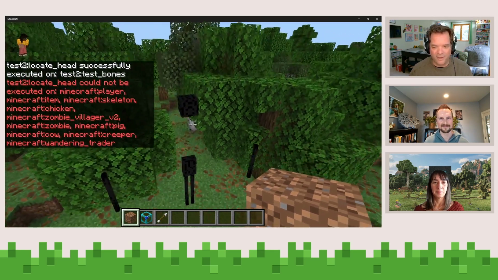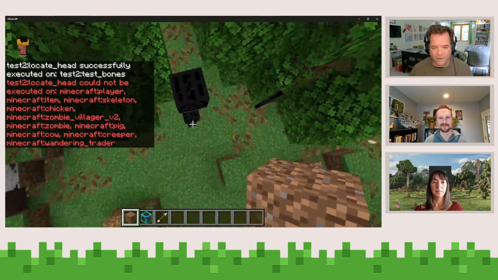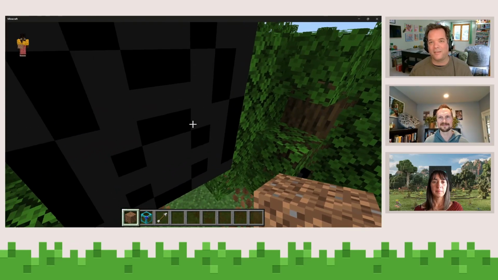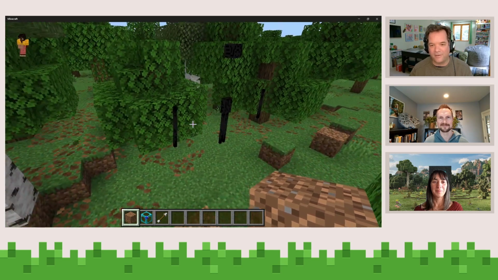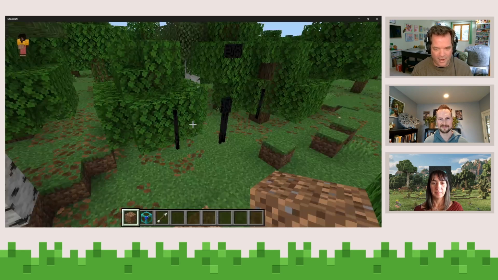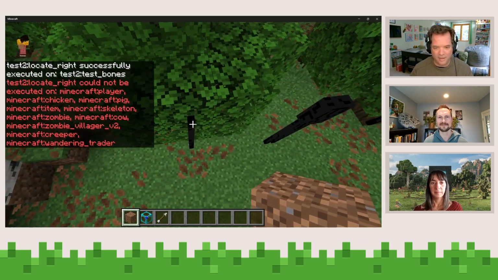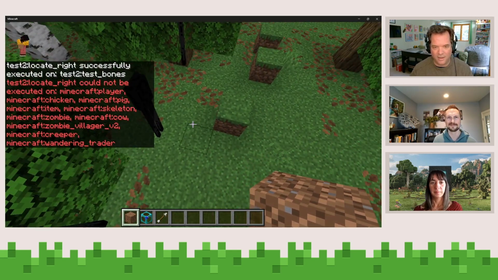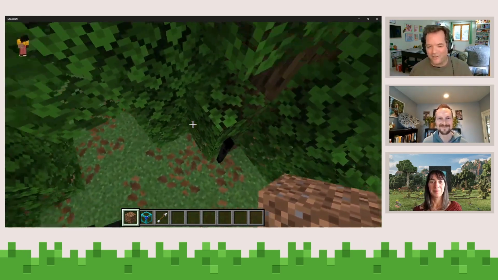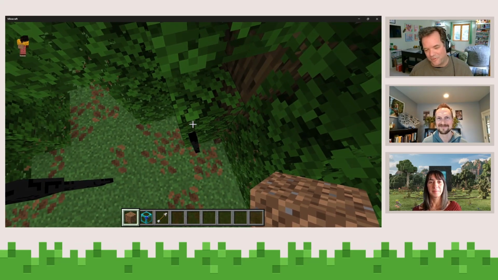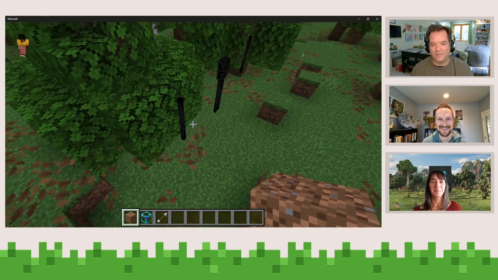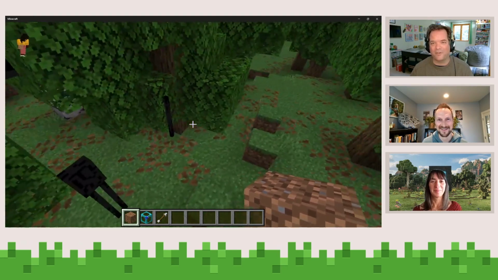All right, so now hopefully the sound's coming across, and it's probably a little hard since you don't have my headphones on, but the sound is actually coming from the head of this. But if I want to, I can say locate the sound at the right side. Oh, it's facing this way. Sorry, never mind. All right, so this is coming from their right arm, and again, it's probably hard to hear, but the sound effect is actually coming from their right arm. It's not coming from their left arm. It gets quieter as I move towards the left arm.